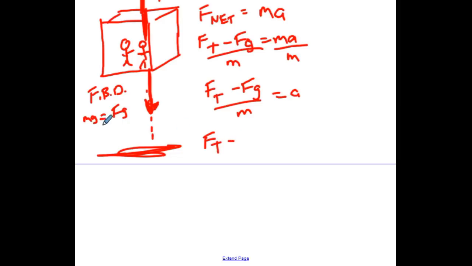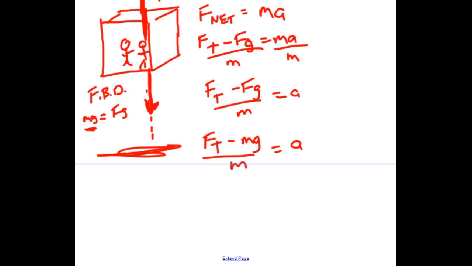Remember how I said just a little while ago, hopefully you remember this formula from Science 10, or maybe earlier in the course or in the unit where I've mentioned this. The force of gravity can actually be written as mass times gravity. So here, this is the formula we need. By the way, some kids, sometimes they get to a spot like this and they say, Chris, can I cancel out the masses? But the reason why you can't cancel out the masses is that this force of tension doesn't involve a mass variable. If there was, you could factor and cancel out mass, but because this is a binomial on the top, you actually can't cancel mass.